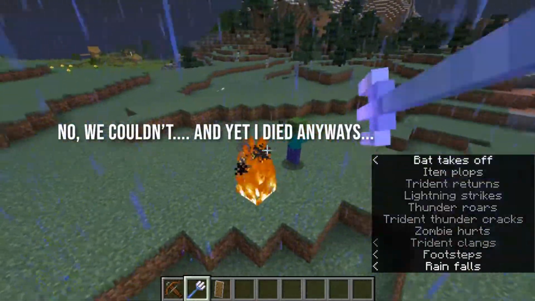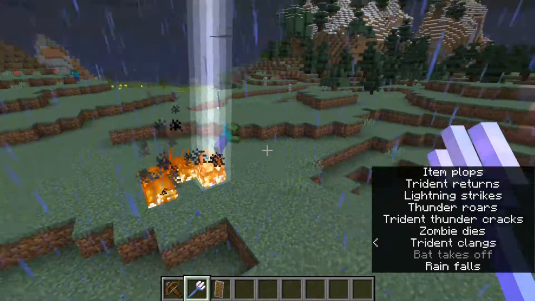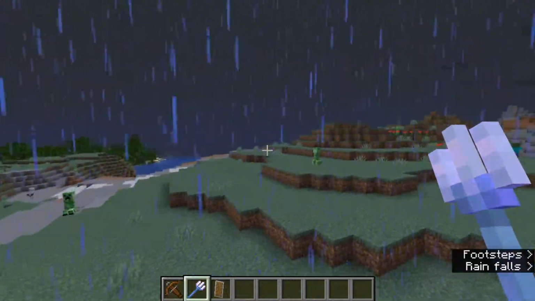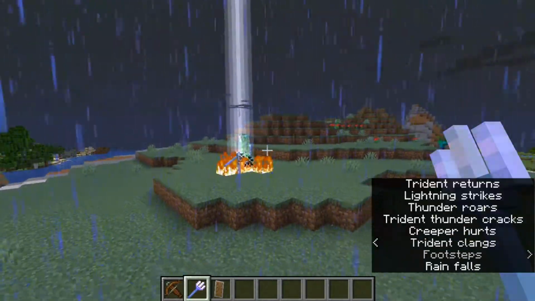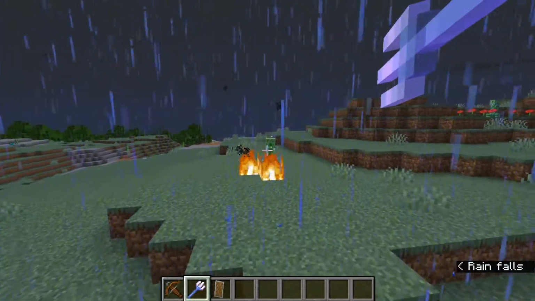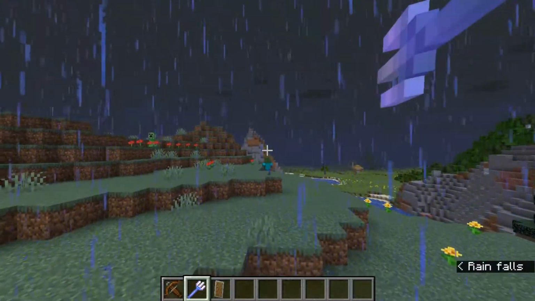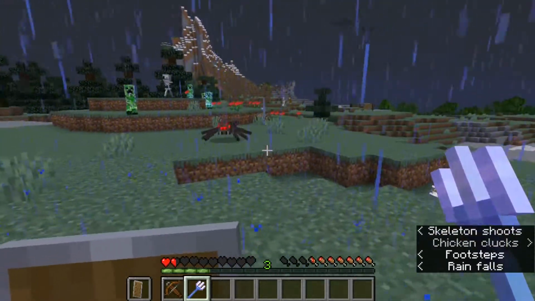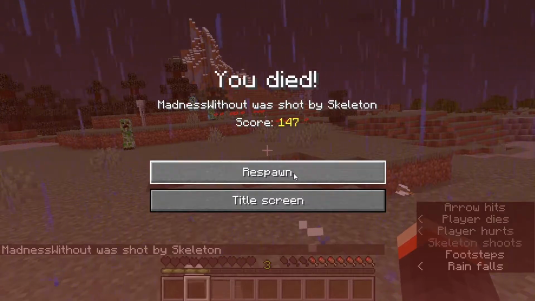This is the fun part. I love this. This is by far my favorite weapon enchantment. But, oh yeah, supercharged creeper. I wonder if we can get him to explode. Well, that didn't work at all.